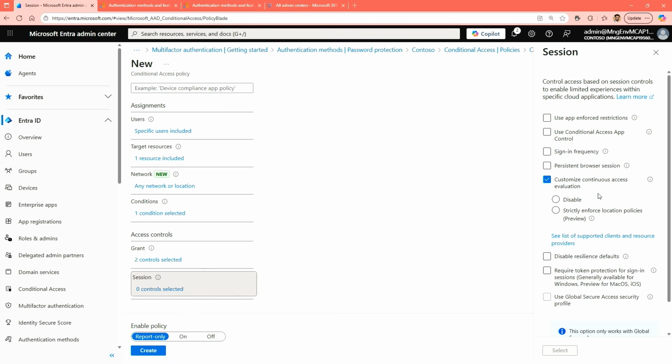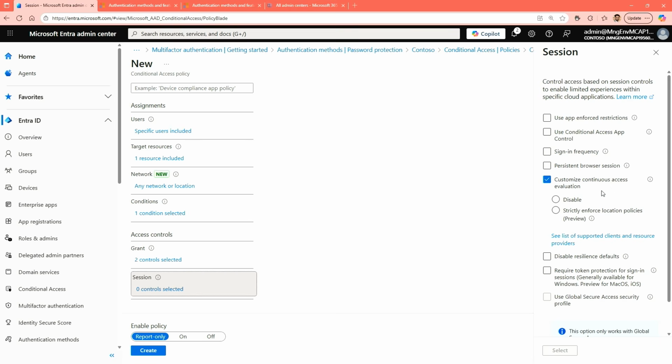Now, if within that hour something has changed, maybe we've disabled the user account, maybe something else has gone on and we have put some restrictions or security measures in place, and we want the conditional access to take certain action, then this is where it can use customized continuous access evaluation. It can evaluate in real time if there were any changes to the user settings, including their access, and then change the current use of their resource. Maybe block them, ask them to re-authenticate, sign them out, revoke their sessions, whatever it needs to do. And again, this is where it can do that.